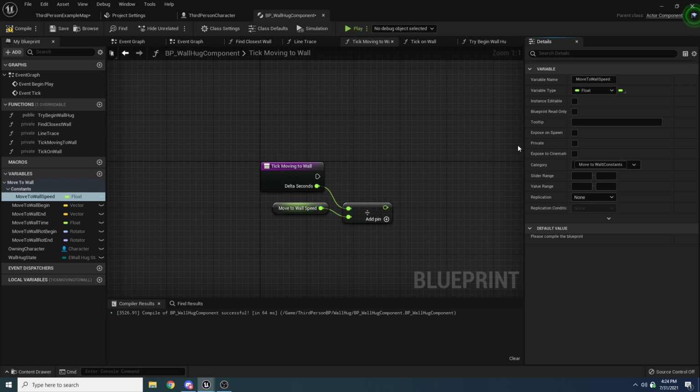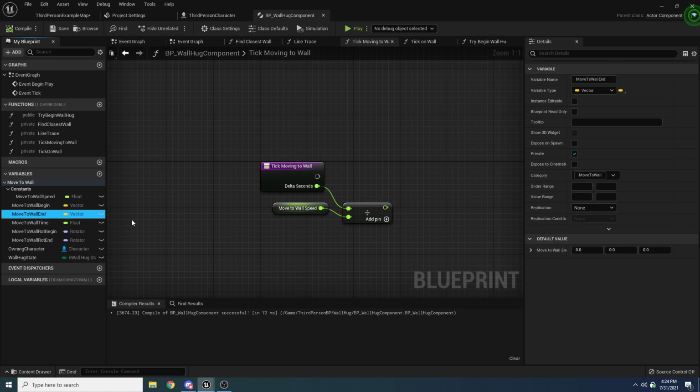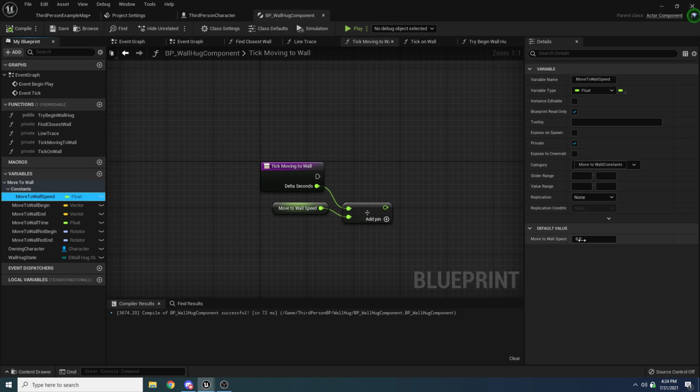The reason we're making this a constants category is because we're going to make this a blueprint read-only variable. We can also set it to private. So it's basically just a constant variable. It's just some setting we want to be able to set once before the game starts, and it never changes after the game starts. Unlike these variables that all change throughout the game, they get set and unset and adjusted as the game is running. This variable is blueprint read-only, which means you can't actually change it. If you drag this in and try to set it, you can't. So whenever you have a variable like this where it's just controlling the speed of something and you want to be able to adjust it easily, it's really good to make it a blueprint read-only variable.